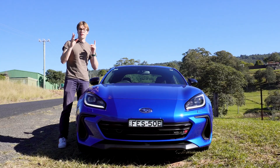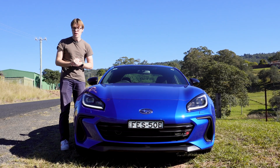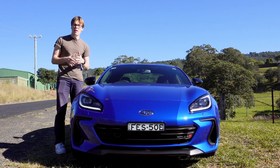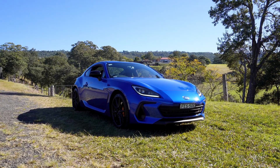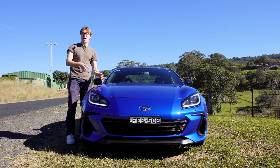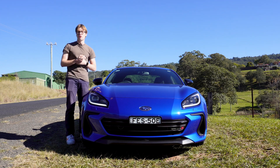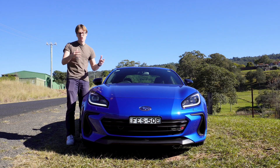What does matter is the price. For a similar amount of money you can buy an MX-5 with a GT RS package with similar upgrades, but I find this to be a far more capable car on the road — more stiff and more aggressive, where the GT RS is nice but doesn't feel as capable. If you're thinking about buying a BRZ for over $50,000, or already planning these exact aftermarket upgrades, you should buy one of these. But if you don't want to spend over $50,000, just buy a regular BRZ-S, because the standard car is brilliant and unless you know you need those mechanical upgrades, you don't have to have them.